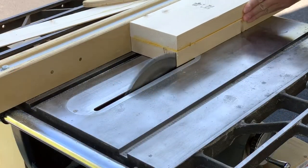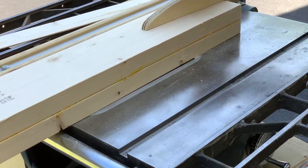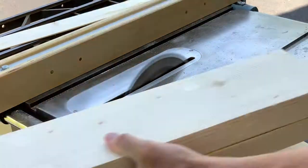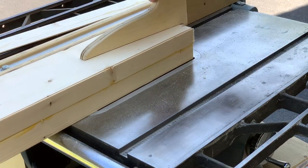I used 2x6s for this instead of 2x4s because I could rip each set down into two legs at 3 inches by 3 inches. Rather than make my saw work overtime to cut through all that chunkiness, I set the blade to cut a little more than half the depth on each pass. I sent it through once, then flipped it over and sent it through again.